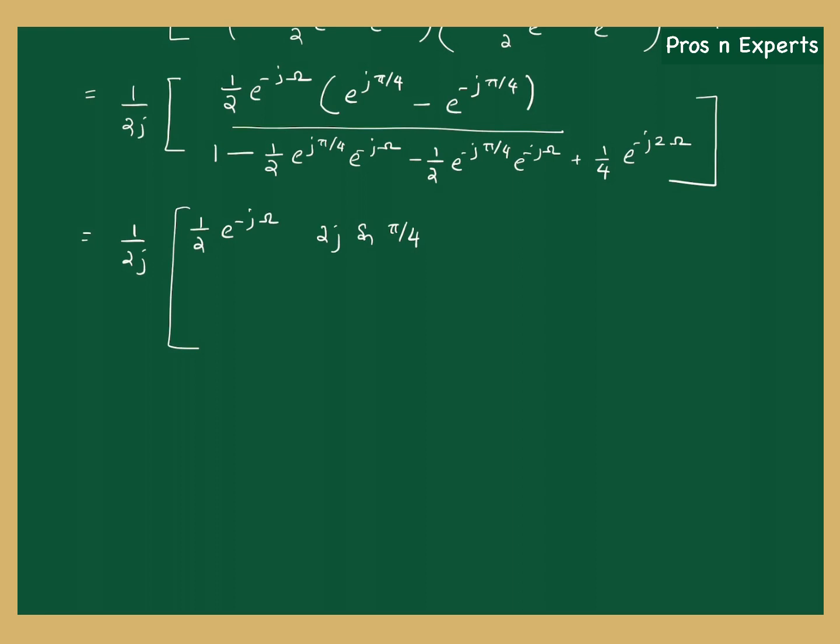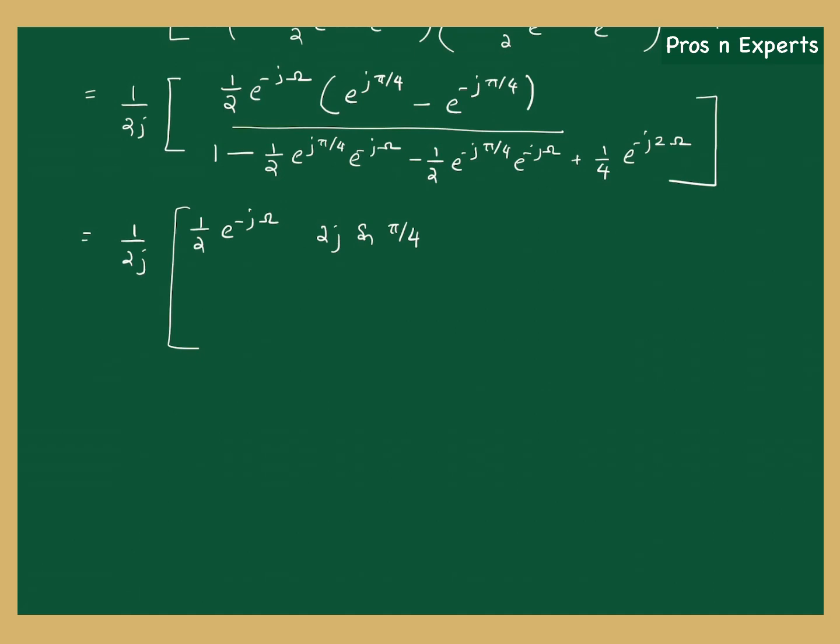Okay, I can just roughly say that because e raised to j theta equals cos theta plus j sine theta, e raised to minus j theta equals cos theta minus j sine theta. So whenever I subtract this equation minus this equation, I will get e raised to j theta minus e raised to minus j theta equal to 2j sine theta. Okay, that's what I'm getting here. E raised to j pi by 4 minus e raised to minus j pi by 4 will give you 2j sine pi by 4. That's what I have written here. So it was a quick reminder for those who have started watching the videos late, they can find it helpful.